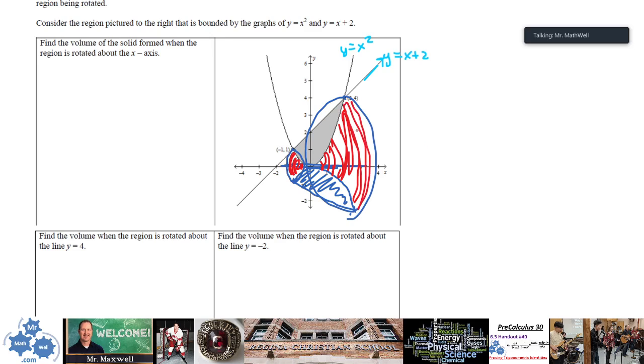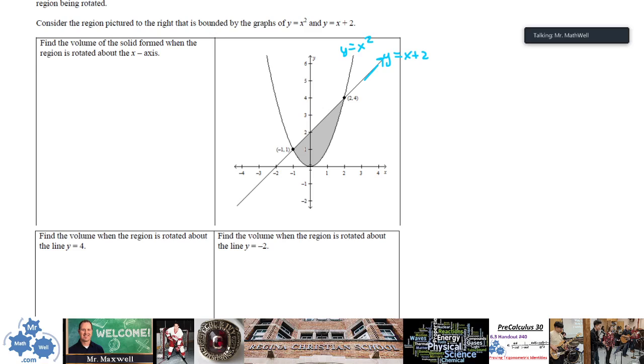It just includes, this would be kind of like that cone that we saw. Okay? So picture this. It's just this blue part that's pivoting. Really, for the most part, it's pivoting on the origin here. It's sitting on the origin, and we're just flipping it around the origin. And whatever space this region touches is going to be filled in as a solid. All right. So find this volume. Okay.